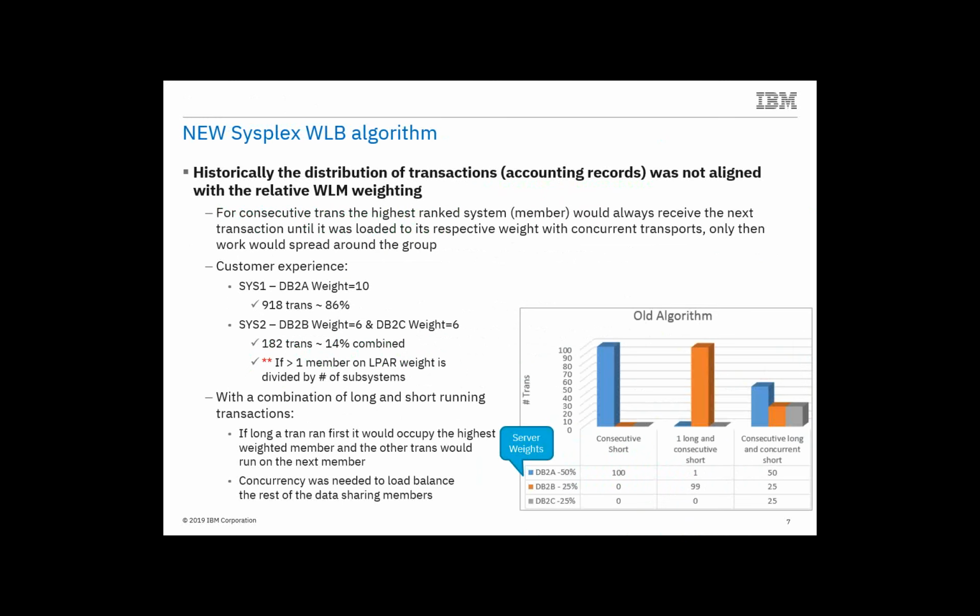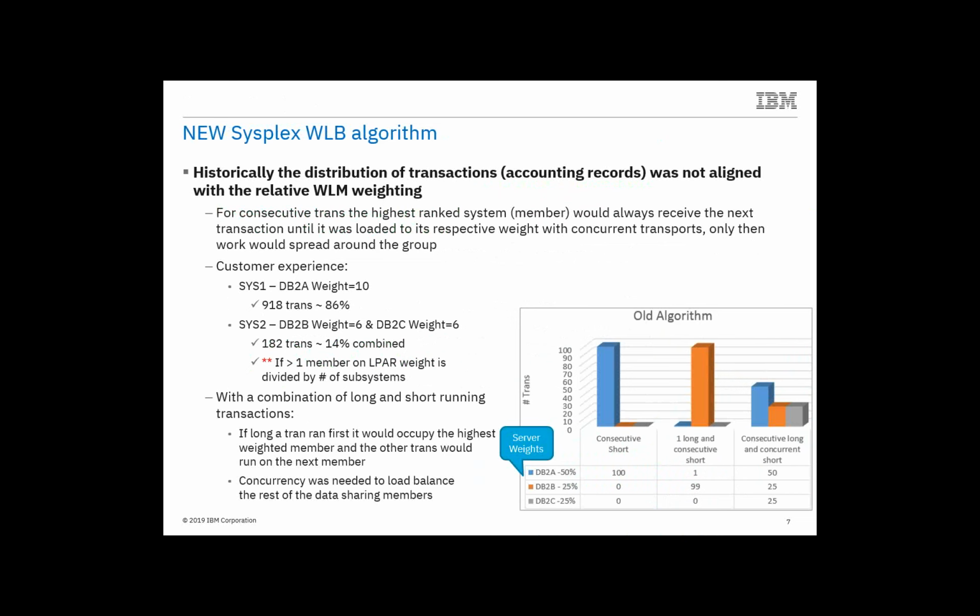So we went back to our friends in driver development to take this test case back to them. What they discovered in their test case is that in a lab with 1 member rated 50% and the other 2 members equaling 25%, which is kind of the equivalent of my customer test, if they ran short transactions consecutively, meaning one after the other, they'd all end up on the first member in the list. So that's the healthiest member. You do want more workload going there, but in this case, all the work went there. And we discovered it was because the algorithm was based on not just the weight to the DB2, but the load on the system. So it needed more than 1 transport in flight at any given moment in time for it to distribute workload around the rest of the members.